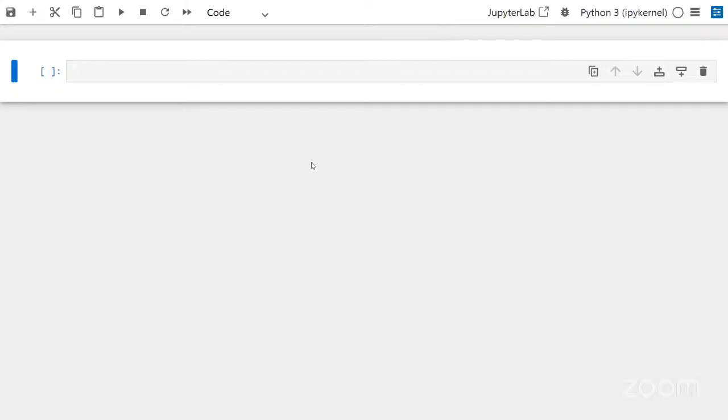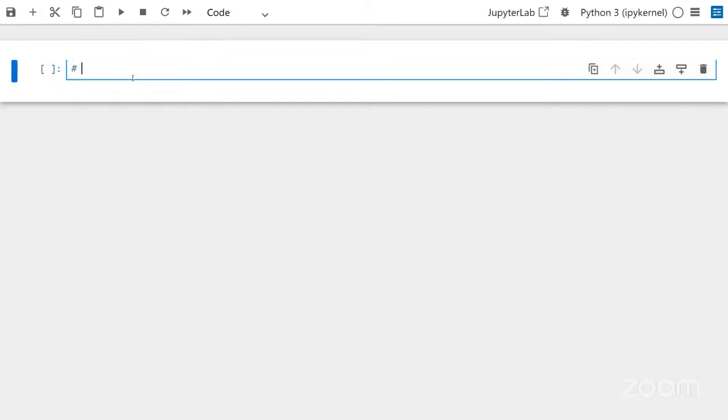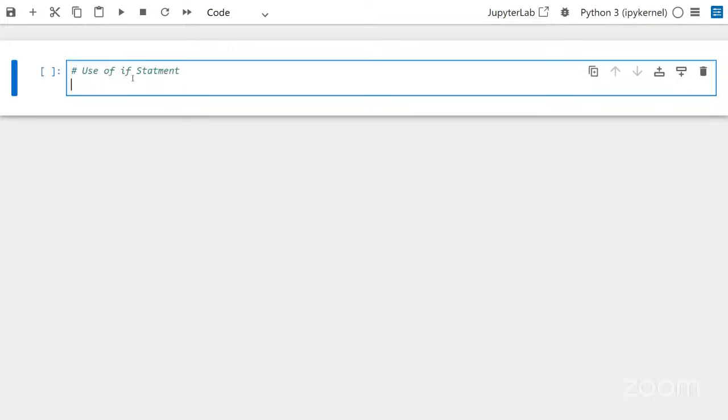First, we are talking about when we have only the if condition. So, the use of the if statement. Very simple. An if statement in Python is used to execute a block of code only if a specified condition is true, and it is also the simplest form of decision making in programming.